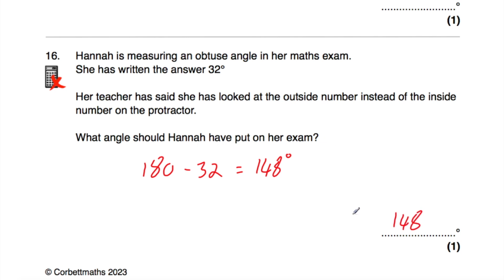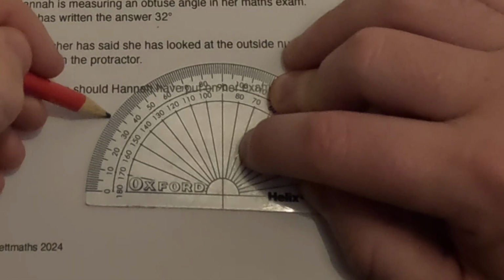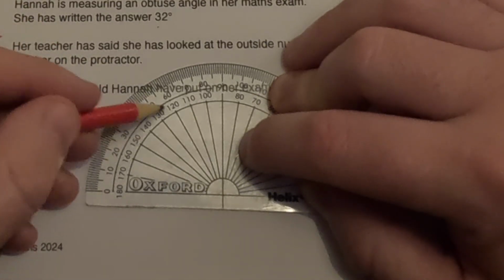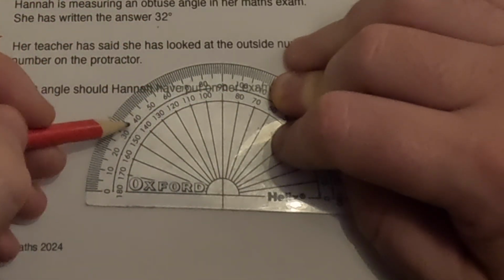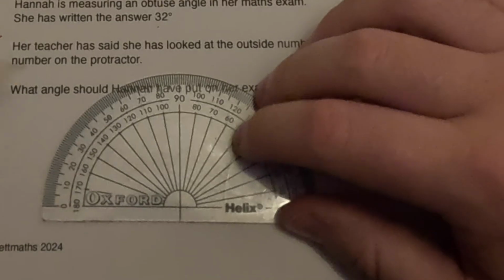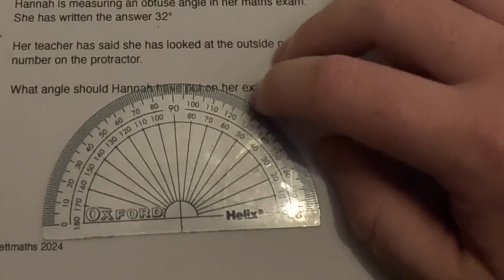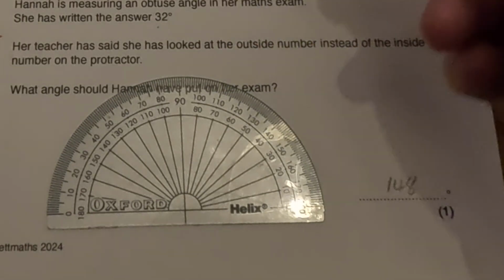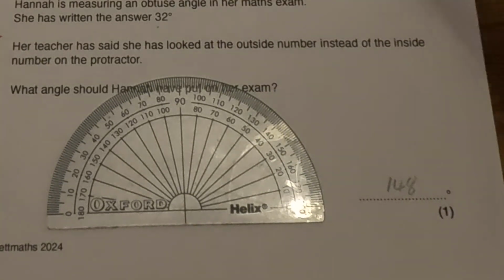And that's it. Let's have a look now at the protractor and actually see why that's the case. If we go around to 32 degrees, 10, 20, 30, 31, 32 degrees, that's there. But actually there's another number here if you were going around this way. So if the angle was an obtuse angle, it would be 140, 145, 146, 47, 48. So that'd be 148 degrees. So the angles, if we look at them, 40 and 140, 80 and 100, 110 and 70, 1 degree and 179 degrees and so on. The angles will add together to be 180 degrees, and obviously because it's an obtuse angle, if it's not 32 it must be 148, as long as she's measured it correctly, as long as she's gone to the direct point of the protractor. And that's it.